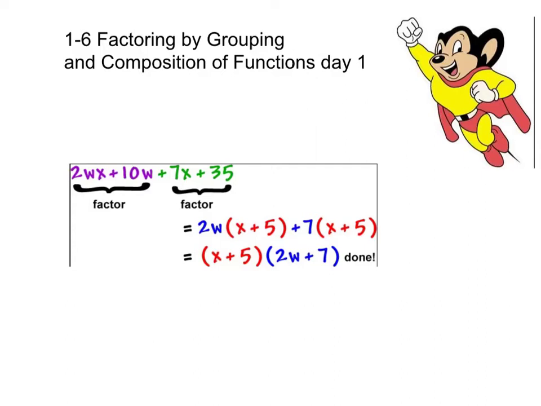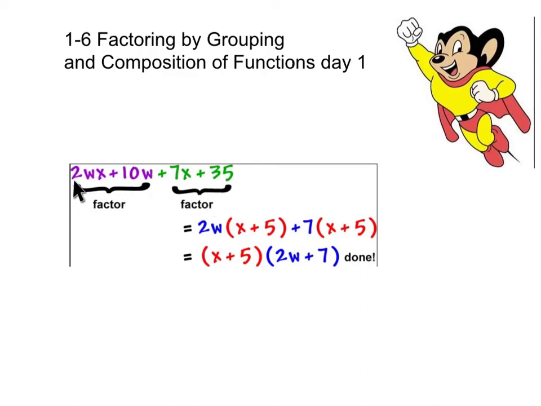I found this great example on the internet and I just thought I'd put it on here, showing factoring by grouping. I love the colors and the way that they put it together. So anyway, to factor by grouping, we're actually going to have 4 terms. We are going to factor the first 2 terms, you see the purple, and we're going to factor out a common factor out of the last 2 terms. And so that's what they did.